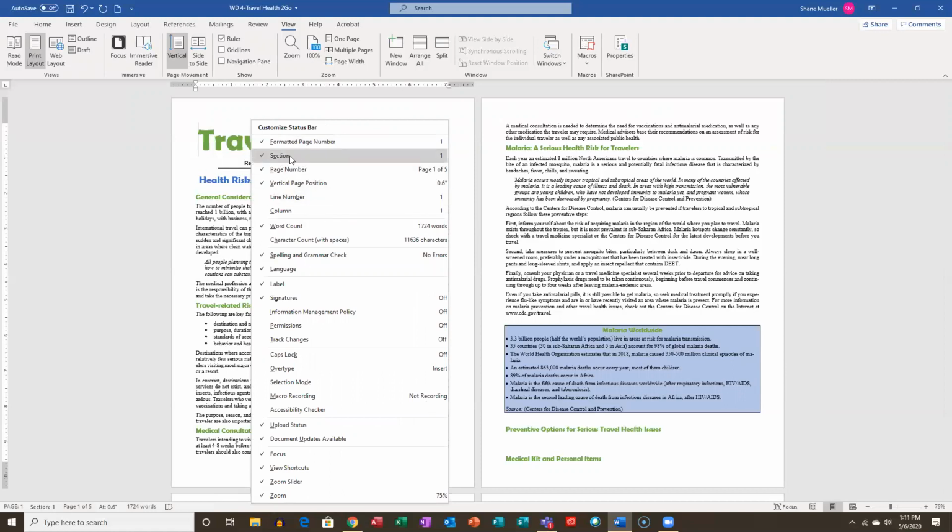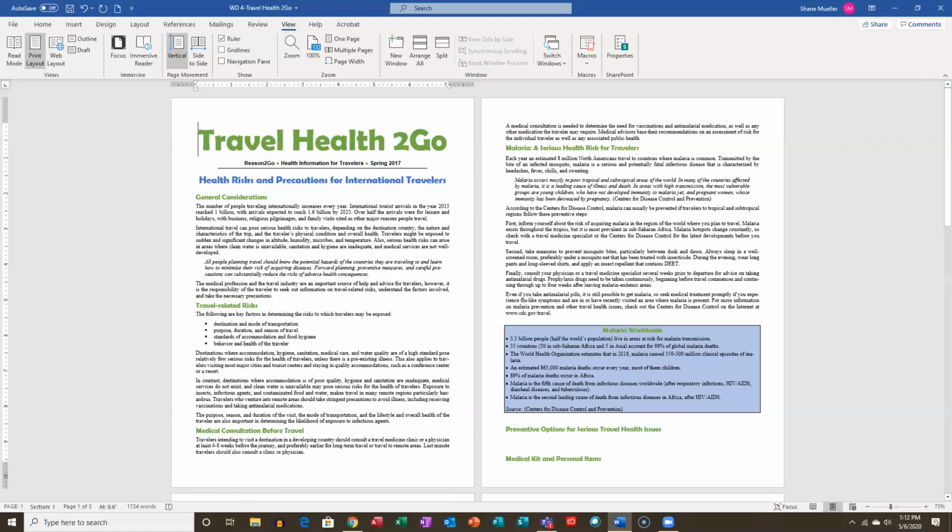And then just make sure you've got that section object or command selected. And again, these are different ways you can see when I click it off and on, it modifies how my status bar appears. But when we're working with sections, we want to make sure that we have the section selected so we can have a quick view of what section we're in when we're working in it. All right, so I've gone in and changed that setting so my sections are showing.